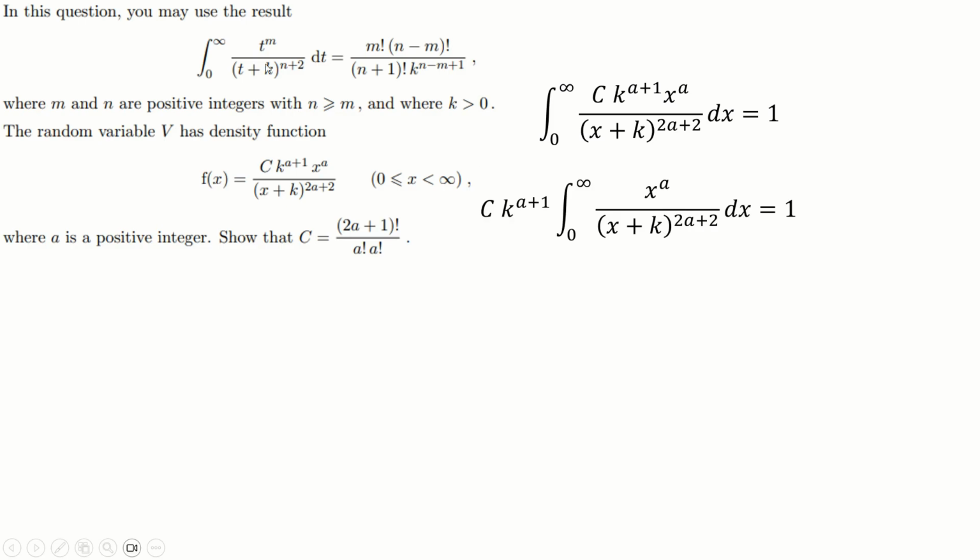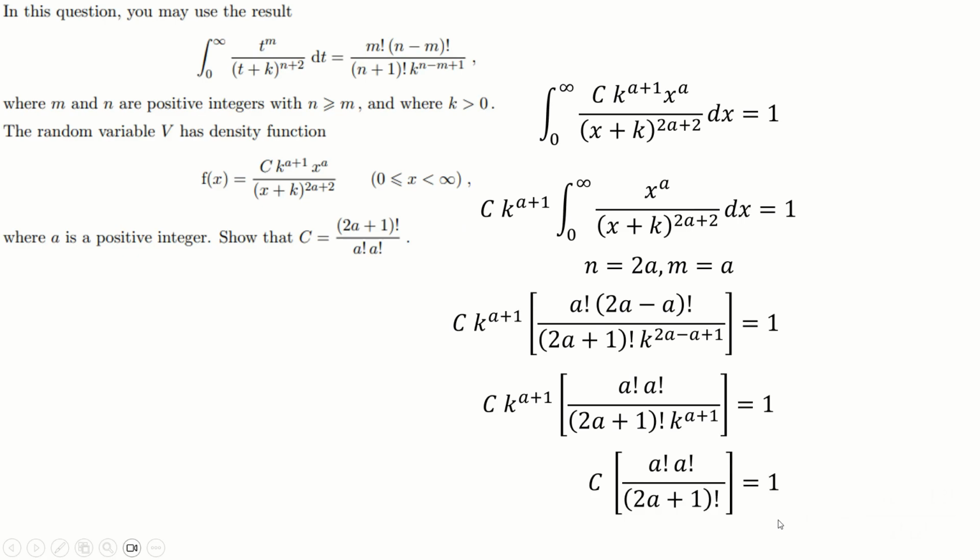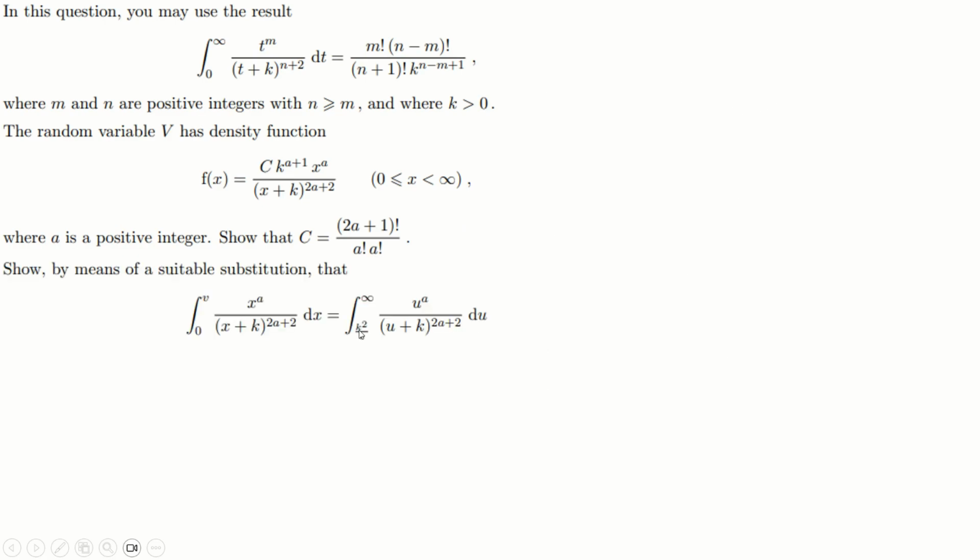And then we can use this result up here, because we can see that if a is m and n is 2a, then this is pretty much perfect. So we can sub those results into here, and it still equals 1. Of course, we can do some simplification here, because this just makes a factorial. Could have written this as a factorial squared, but they apparently don't want us to in the answer. These k's will obviously cancel, all of those powers, and then we can just times and divide, and we'll end up with c as requested.